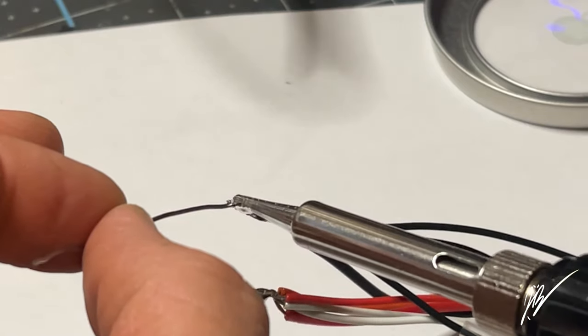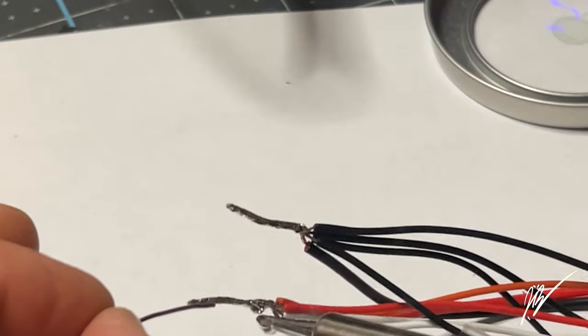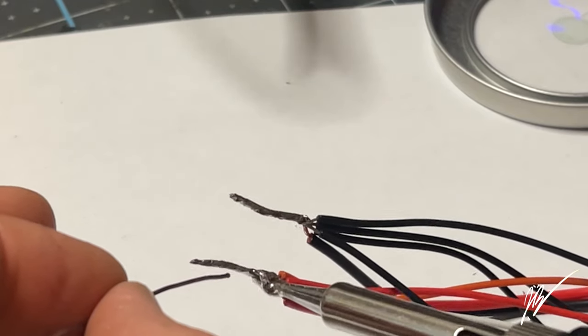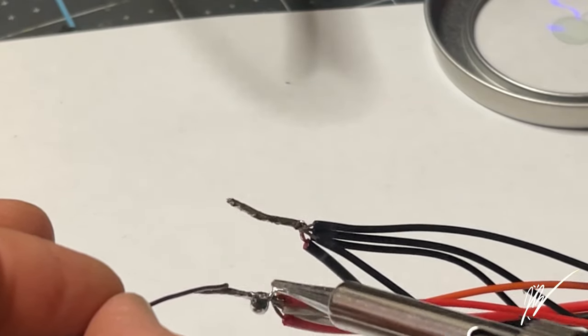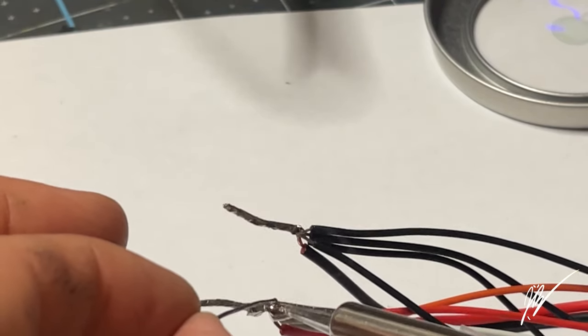If I ever need to cut the main housing apart, then I have to use a little router tool or something with a saw blade on the end of it, just to cut it away from the existing epoxy. Then I could mend it again later. It's no problem. It's kind of an inconvenience, but it would work out quite well.